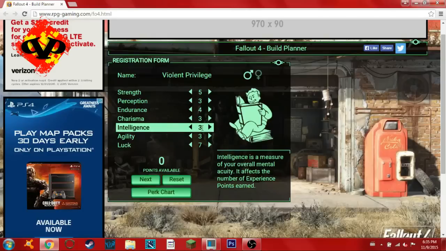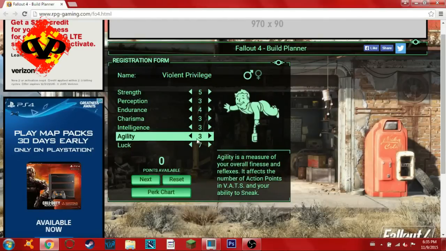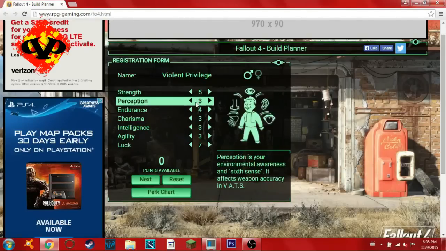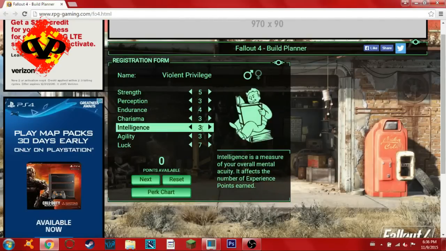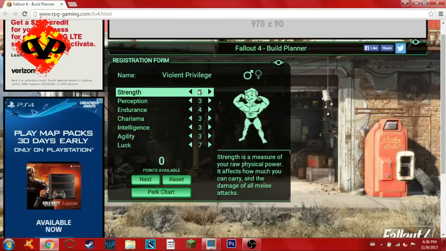Intelligence I am going to keep just so I can use some fancy little technology. But I'm probably not going to level this up any higher, guys. You'll be seeing these get really high: the agility, the luck, strength, perception, endurance, and charisma. But you won't be seeing this get too much higher. I might bring this up to a 5 eventually. But everything else is going to be really, really high.